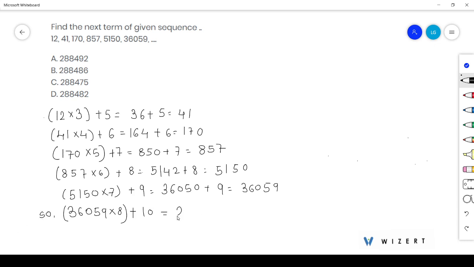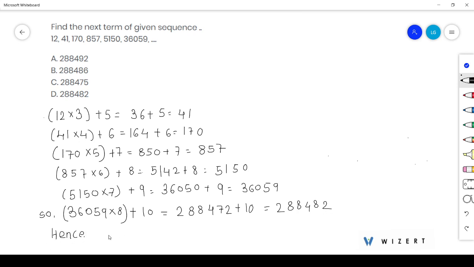so it is 288,472 plus 10, so it is 288,482.